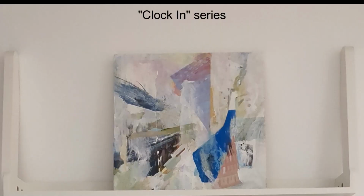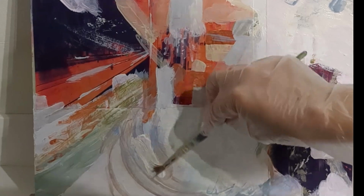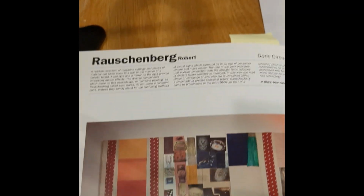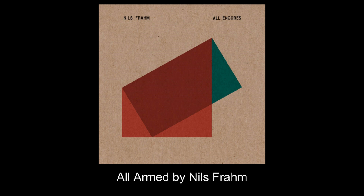Hi, this is Miqan. Today I want to share with you my latest art series called Clock In, which was inspired by Robert Rauschenberg's collage works and also Nils Frahm's atmospheric track called All Armed.